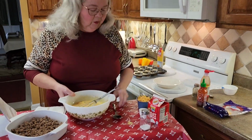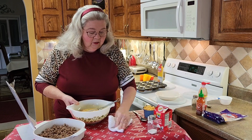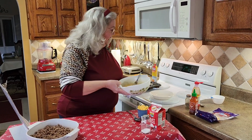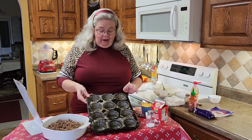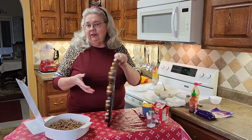Now, I'm going to also, remember I called it sausage quiche. Jordan gets on to me for always wiping off my table, but I just can't stand a messy cooking table. Anyway, I've got a 12 muffin pan here, and I hate to show this pan to y'all. Look how rough it is. I mean, it's had a lot of cooking in it.